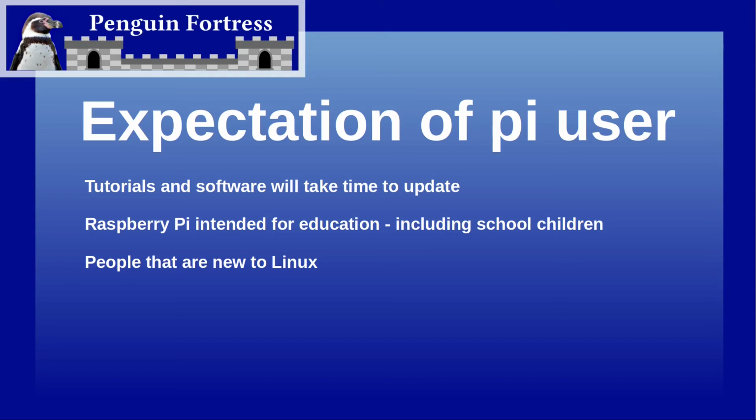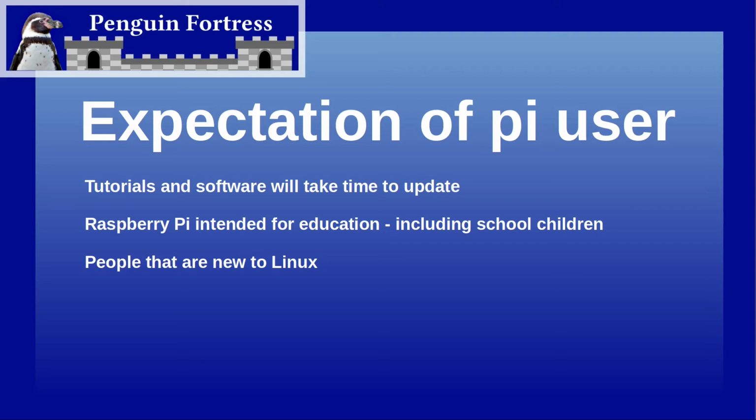And that includes some of my own guides and the software I've written. And there's a good reason for doing this. It's because the Raspberry Pi is intended for education, including for use by school children or for use by people that are new to Linux, perhaps makers, and this is their first involvement in Linux. And therefore, as a result, try to make the tutorials or the software as easy to use as possible.